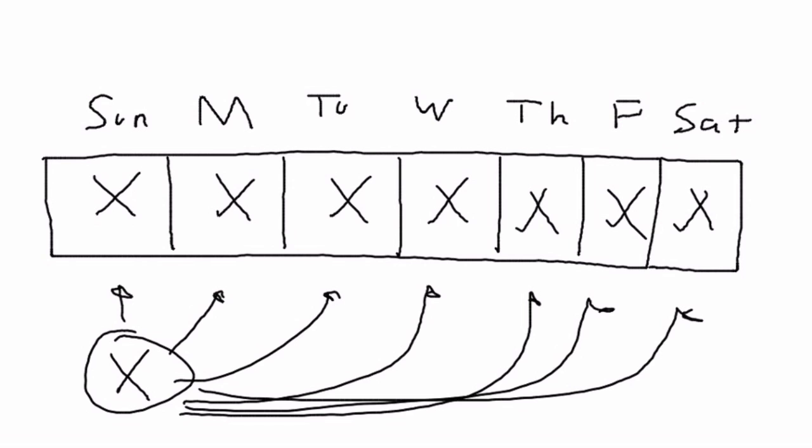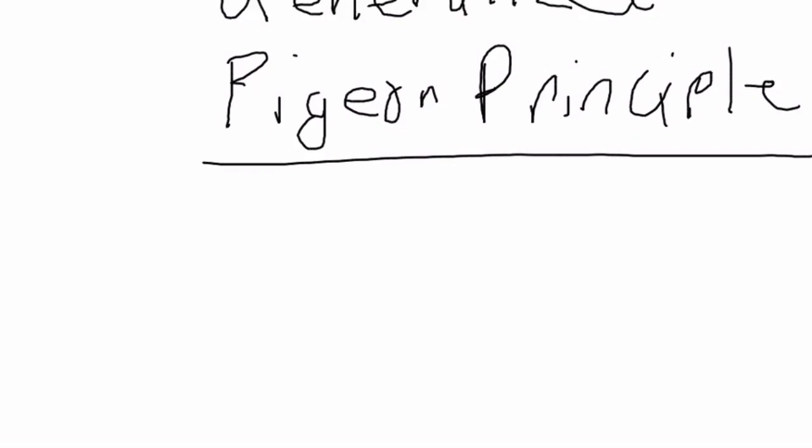And a corollary of this idea is, if a function f is from a set with k plus 1 or more elements to a set with k elements, it is not one-to-one. So next we're going to introduce a branch of the Pigeonhole Principle called the Generalized Pigeonhole Principle. And the theorem is as follows.